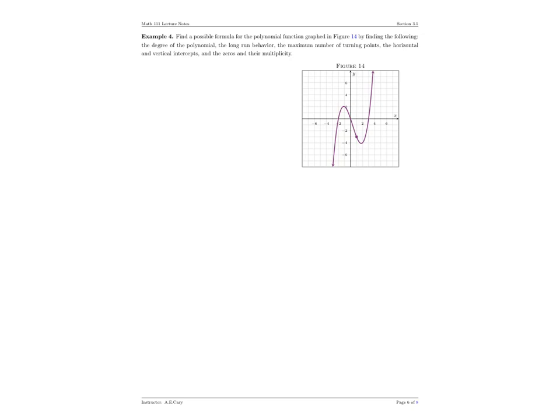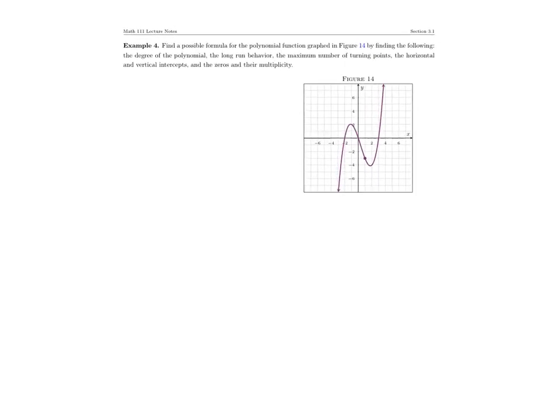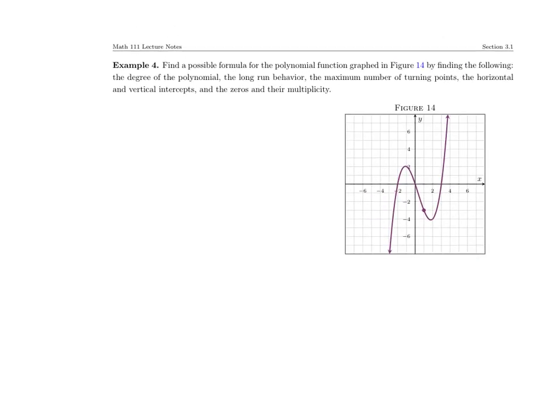Today we're going to be going over examples 4, 5, and 6, which is all about looking at a graph and writing the equation. But first it wants us to list a few different features. The nice thing about this is that you can just look at the graph for all of these features. It wants us to list the degree of the polynomial, long-run behavior, maximum number of turning points. We're also going to list maximum number of zeros, horizontal and vertical intercepts, zeros, and their multiplicities. And then we're going to go through and find all of our information and the equation.